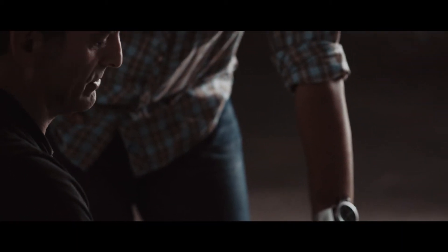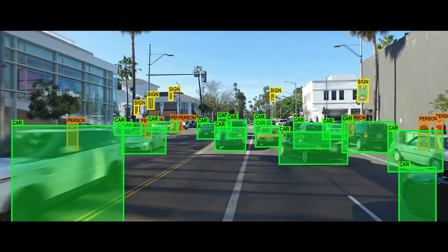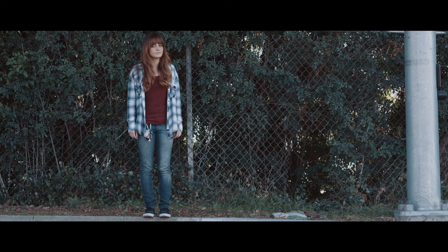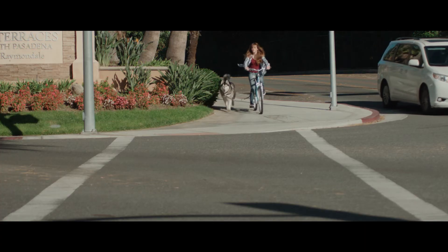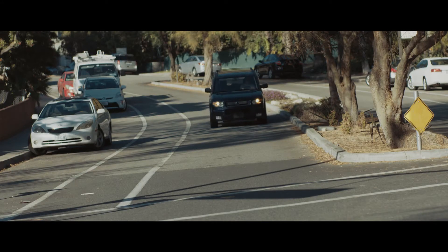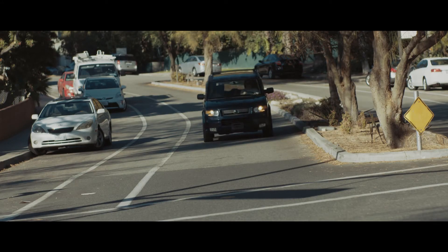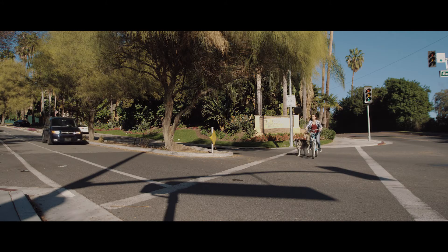One of the problems we have to solve is identifying closely spaced small obstacles. Although these objects are small, if we can't clearly identify them, serious harm could be done to the driver or pedestrians. For example, a woman might walk her dog beside her bicycle. The radar system might only detect the bicycle. The dog might suddenly move ahead of the bicycle undetected, providing incorrect information to the car. If the car doesn't see the dog as a new object, it might not stop in time and a tragic accident could occur.